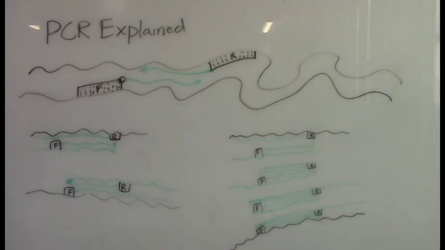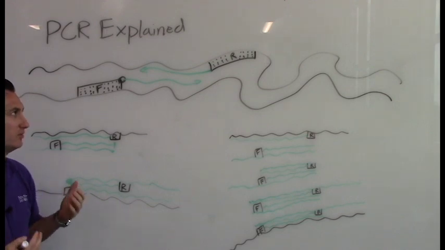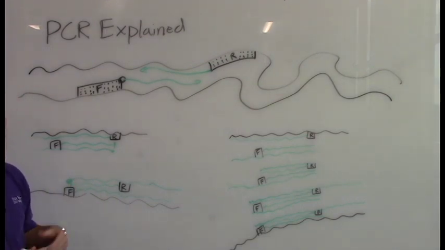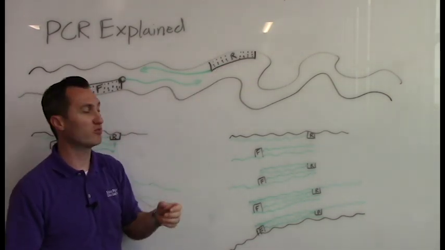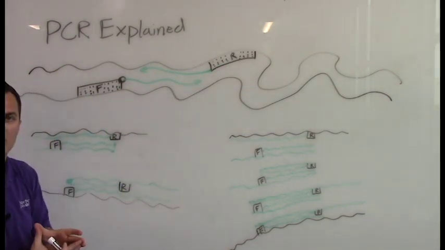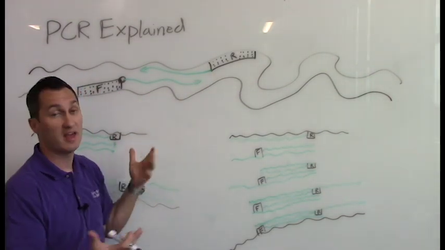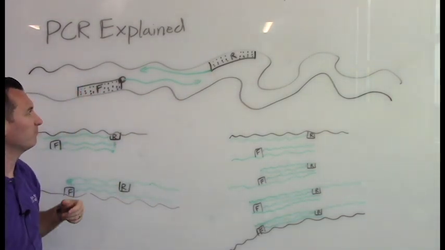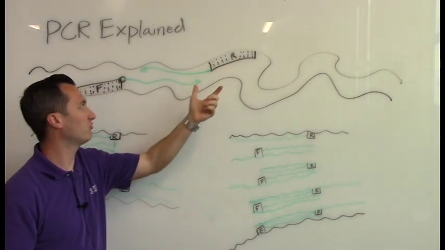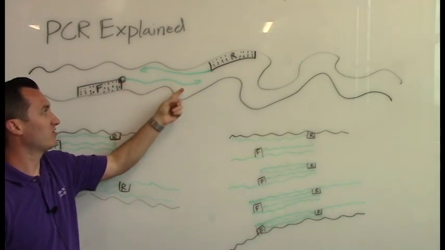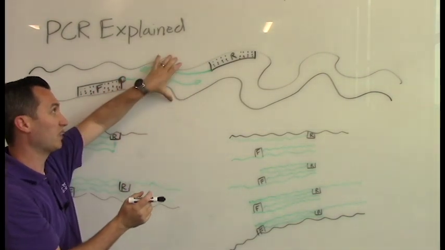To summarize, right, we've started with a long double-stranded DNA target with many, many different kinds of bases, but we've designed forward and reverse primers, these short single-stranded nucleotide stretches, to complement regions that are neighboring one of each other or flanking one another, is what you usually see written, such that if we change the temperatures in a fancy way, they sit down at those regions, and DNA polymerases extend the DNA between those regions, creating multiple copies of that.